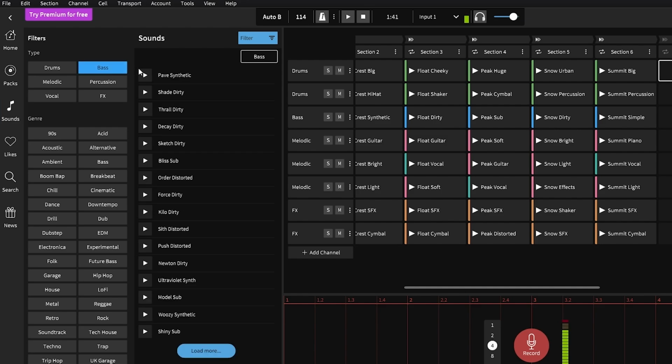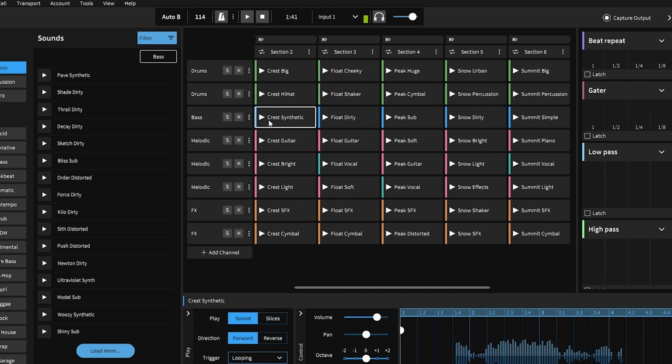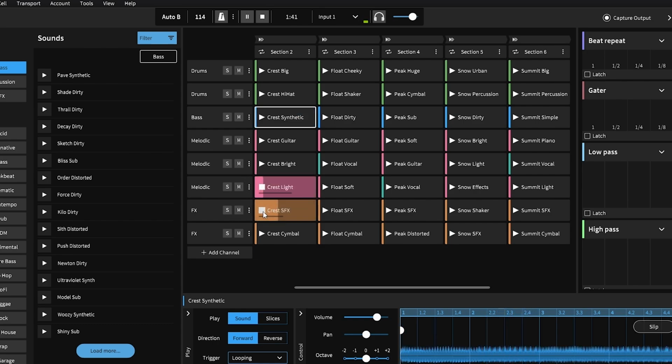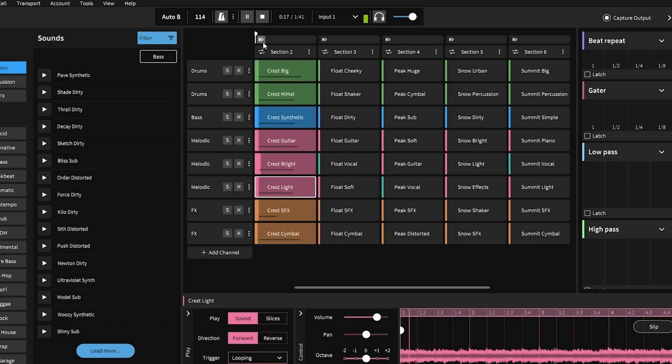So if we go with bass, you can see we have this type of bass, which is pretty cool. We can add the shade dirty. So you can add different bass in it as well. We already have one of these basses installed, which is this one. If you want, you can go ahead and change it as well. And you can mess around with it to find a complete melody. So if we play it, this is how it sounds, pretty cool.